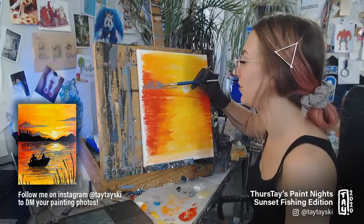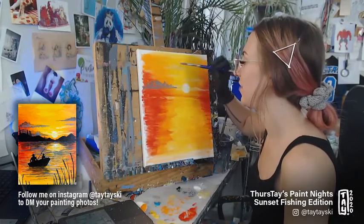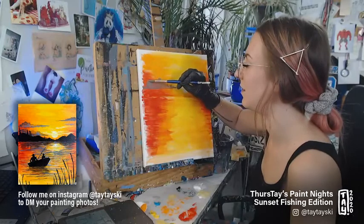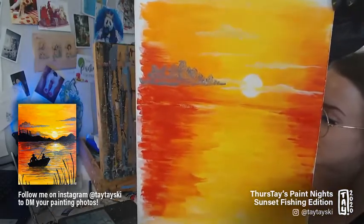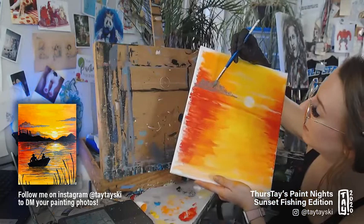You're just going to pull that up, circle it around. Make it look fluffy, make it look bigger in some spots. You can dab it. I'm gonna show you up close so you can see how much water is in there, so that it's gonna dry a lot lighter than that because it's more water than paint.